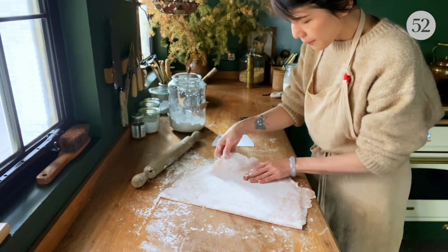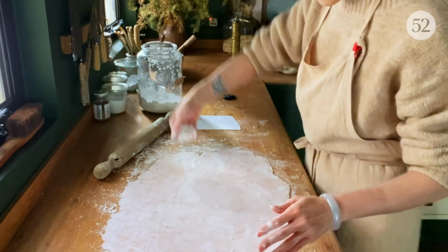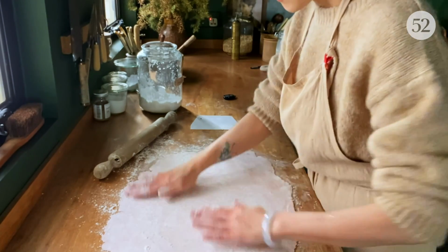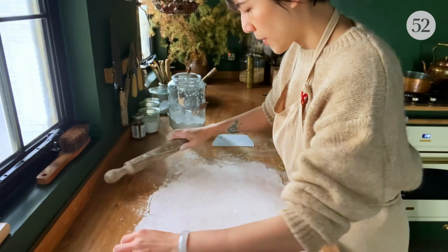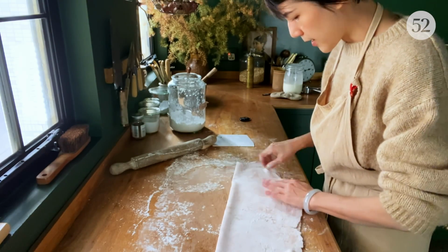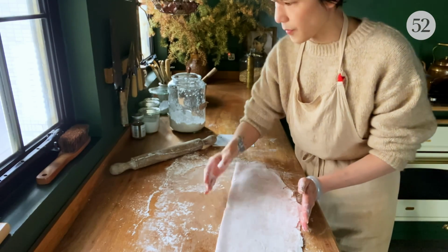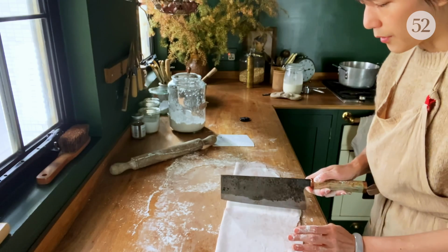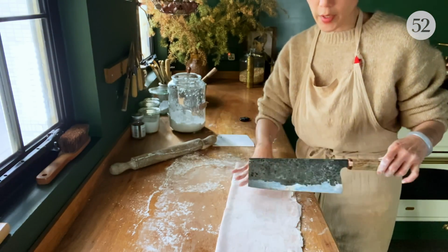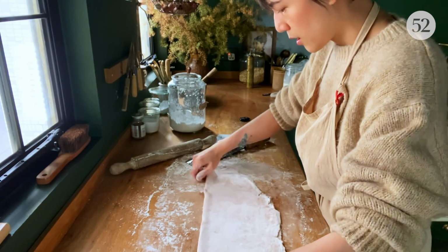So once you have it at the thickness that you want, you're going to cut it just like cutting noodles, right? If you have ever made fettuccine at home before, basically what you're going to do is fold it like that, so that this length is about the length of your knife. And here I have a very long knife, okay? But if your knife is not long enough, you have to fold it again, okay? So I just have to do one fold, and that's enough for me.